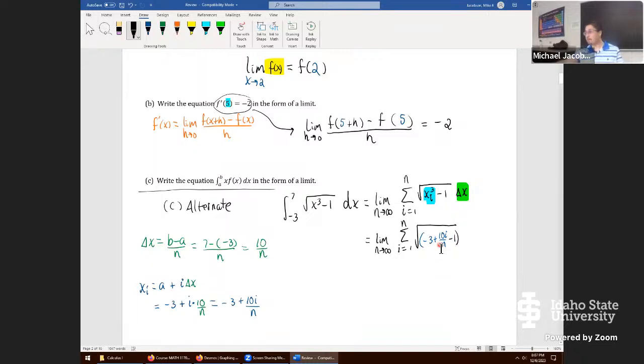Notice this does simplify. It'd be -4 plus 10i over n. But for an exam question, this one is not expected to be simplified much. You could leave it like that. Yeah, go ahead. To cube that. Oh yeah, absolutely. From here to here, we've got to raise it to the power 3 as well. Thanks for spotting that. I was about to forget it. I was thinking about the negatives combining more than anything. It doesn't include the negative. Oh, it does not. I was about to make a bona fide mistake there. Thanks for spotting that. With the help from the class, thanks Joey and thanks Summer, this should have been like this.